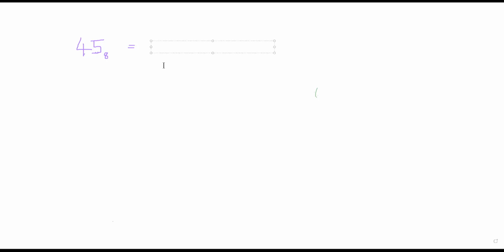Right. 45 is given. So what is the first step? You convert into binary, right? Using 3 bits. So 4, how do you represent 4? That is 100. And then 5, 101, isn't it? So the next, we are making groups of 4 bits from the start.